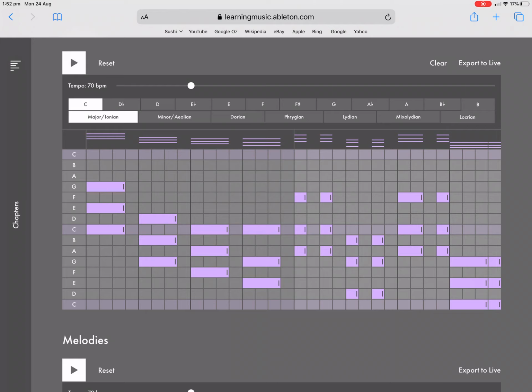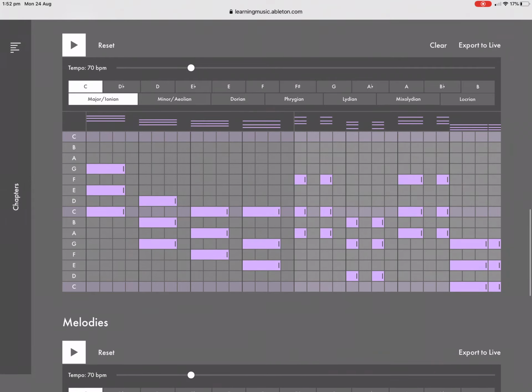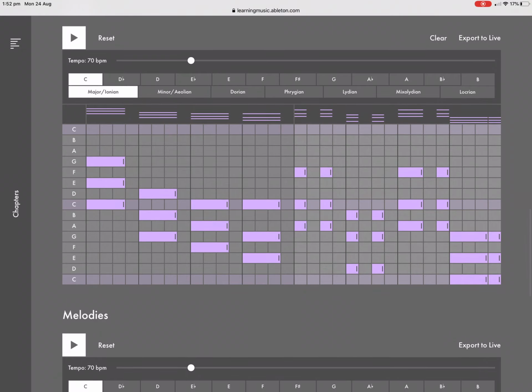So that's a good chord progression. I haven't got it too fast. I've got 1 chord in each bar, and I've got 3 notes and the correct notes in each chord. You'll notice when I change my tempo slider, it changes automatically the tempo slider for all of the other grids. So I'm going to leave mine at 70 beats per minute.